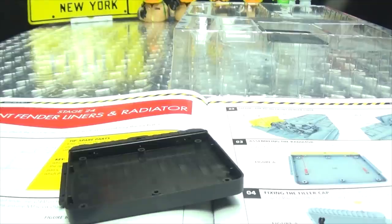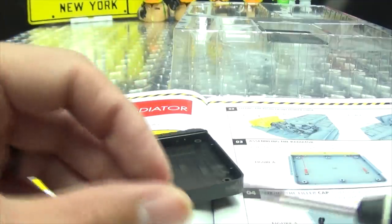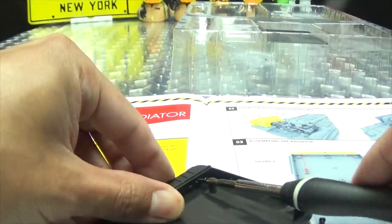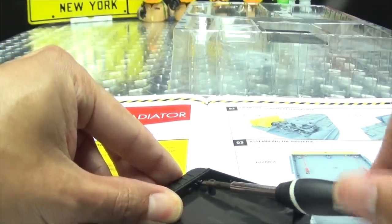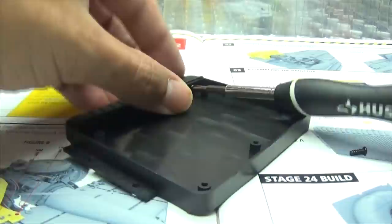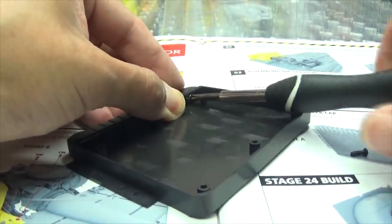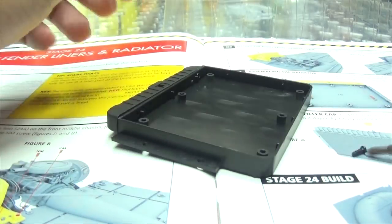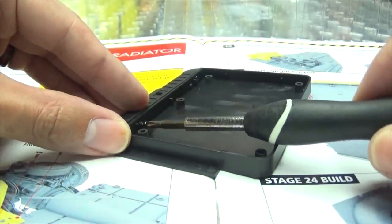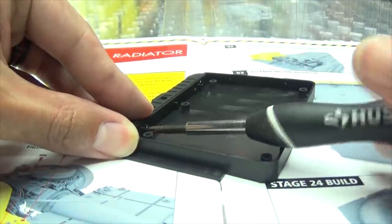I can't open the baggie. The baggie wants to fight me. All right, there we go. Deep screws. This is going to be kind of awkward because we're going all up in this thing. Okay, that works. It's a bit of an awkward angle, but it's working. You can't see what I'm doing. So sorry. Sometimes I'm paying more attention to my hands than the viewfinder. I try not to make that mistake, but it happens every now and then. My apologies. There we go. Get in there. Okay.